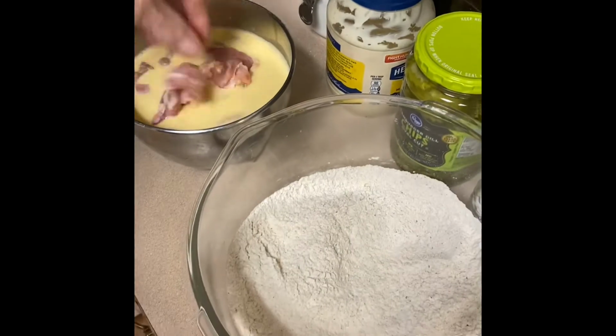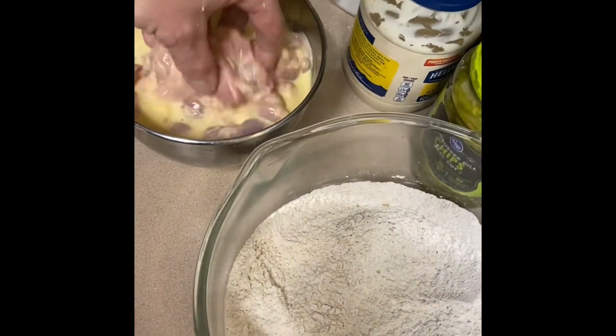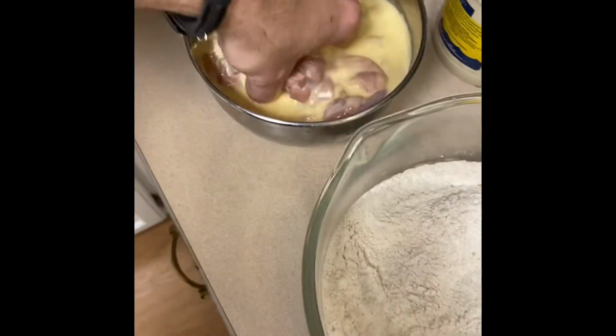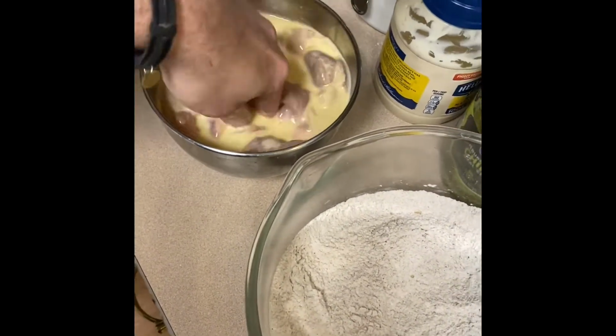That's called marketing. Okay, so you get all your chicken in there. You're supposed to use buttermilk, but I don't have buttermilk, so I just use regular milk, 2%, or vitamin D, I'm sorry. It's pretty good. Okay, so you get that all up in there, put pepper in there, mix it all in. Got my oil heating up, getting nice and hot.